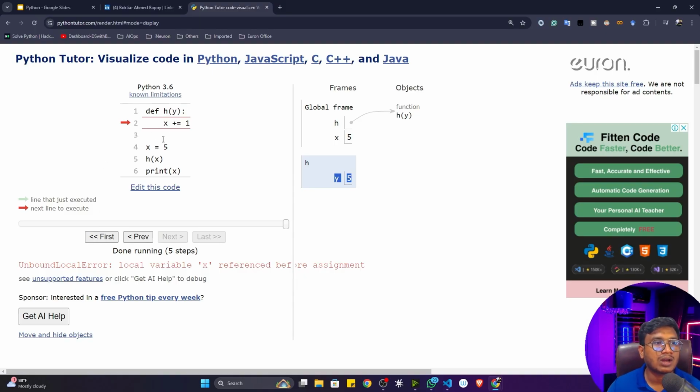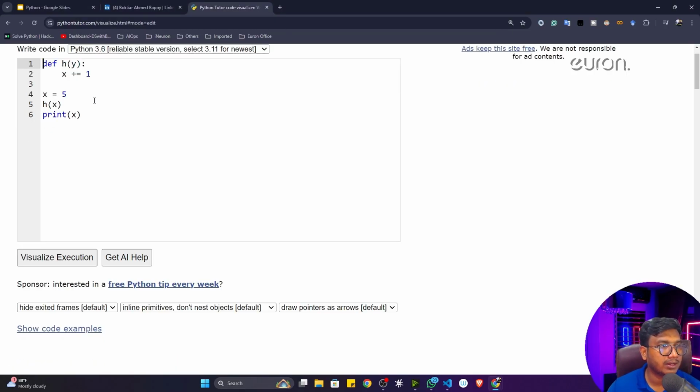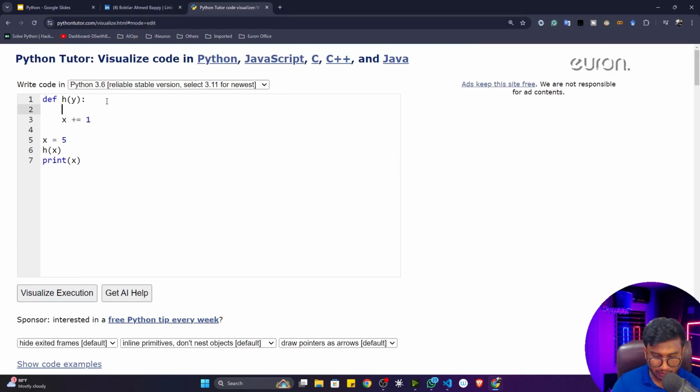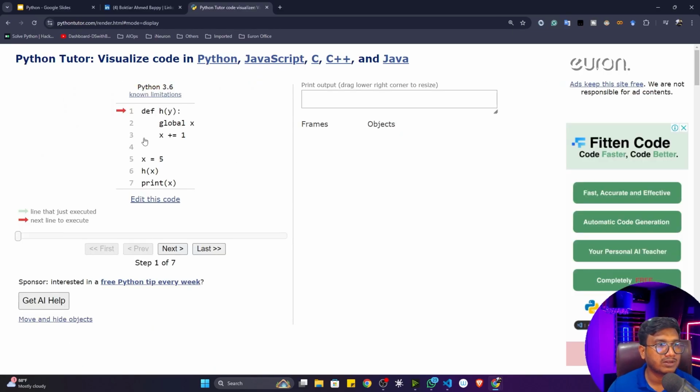That means you can't change any kind of global variable from a function. It's not possible. But let's say in some cases you need to change this particular global variable from a function. For this we can use one small concept: we can define this particular variable as global. There is a global keyword you can use. Just write global x. Here I'm telling my function I want to change an element inside my global variable. I have given you the access. Now if I execute the program, this particular program will work.